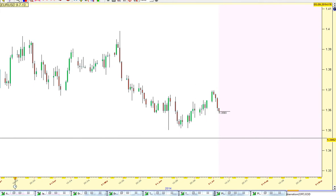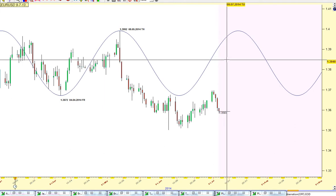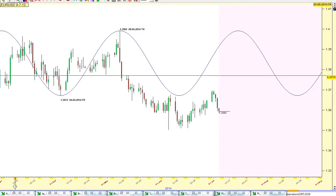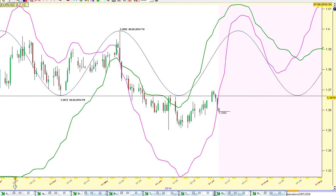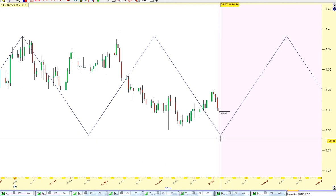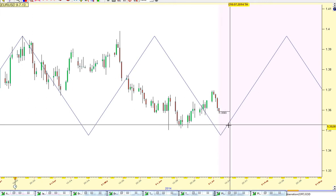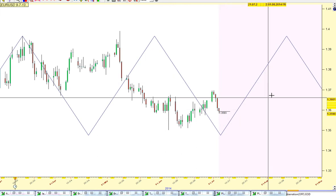We continue going down in regards to harmonics. The harmonics now are turning up. The harmonic wave tops out on the 14-15, which lines up with a lot of the cycles. Same thing here. So it should be interesting how that's going to pan out in regards to the harmonics. Using the saw, it also does a pivot low on the 5th. So it should be interesting what today's candle action will bring. If it's going to be bullish, could be a good opportunity to buy.